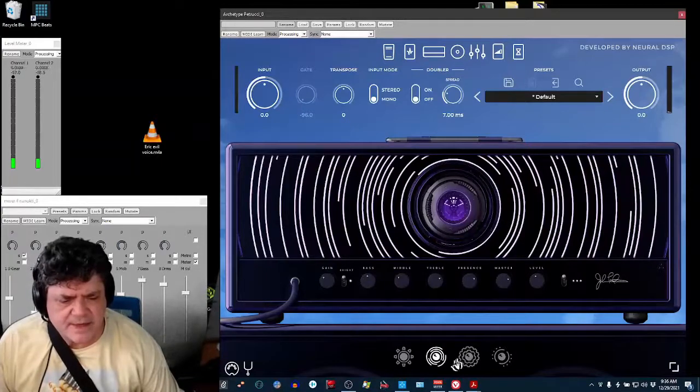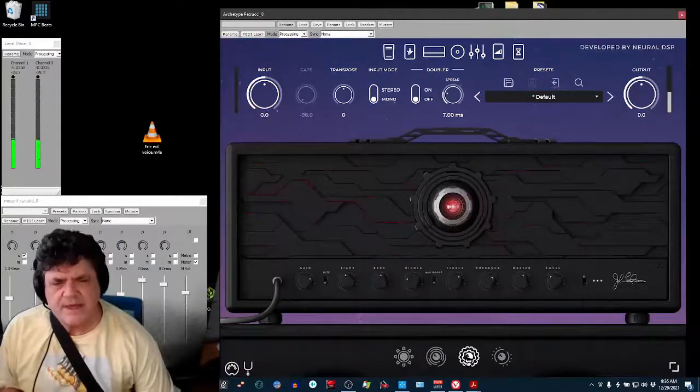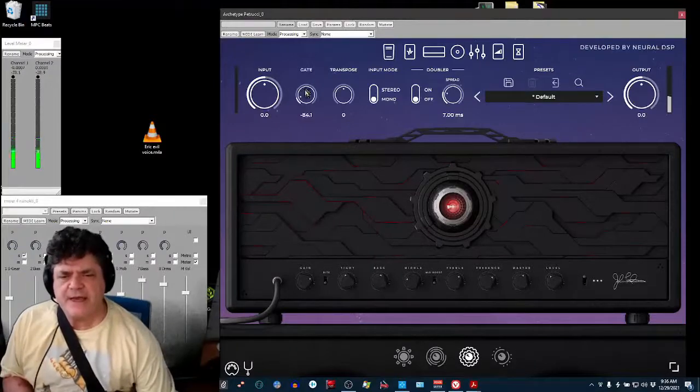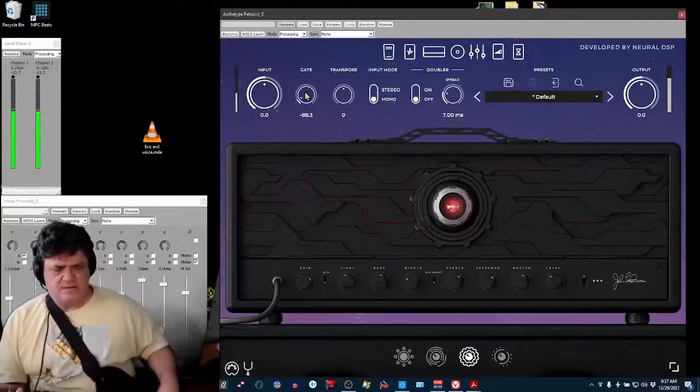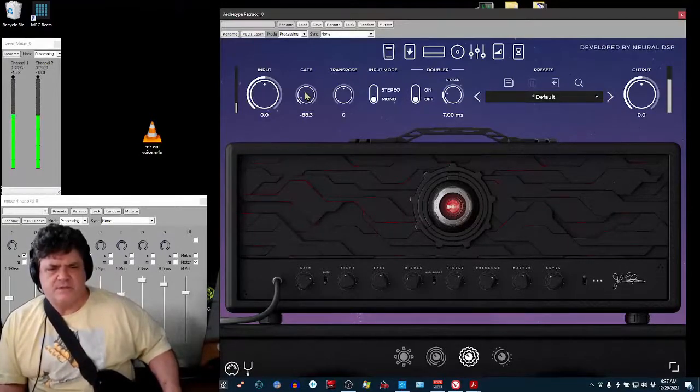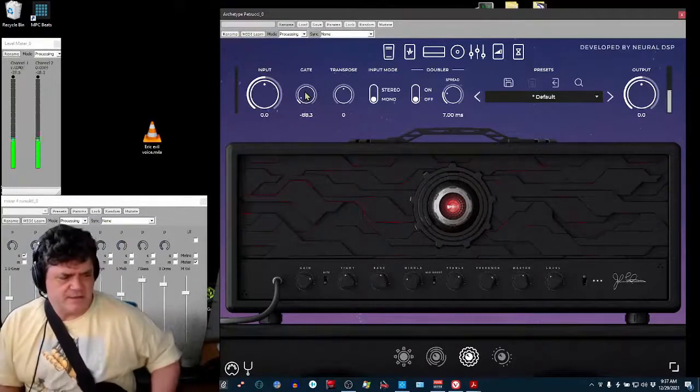Let's check the next amp. So this is the rhythm, and here you can hear why we need the gate. So we'll put it about there. Okay, so no sputtering on the gate. That's good.